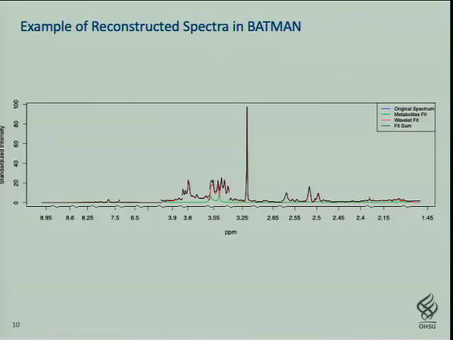So here is an example of a spectrum in Batman. In blue, which is mostly covered up by black in this image, is our original spectrum, and then this green line here represents what Batman is fitting as metabolites. As you can see, it does not match up very well, and so we presume the accuracy not to be very good. The one thing about Batman, though, is that this is not an ideal list of metabolites used here. Because it only allows a few metabolites for it to not have a long runtime, it is not the best representation of its possibility.